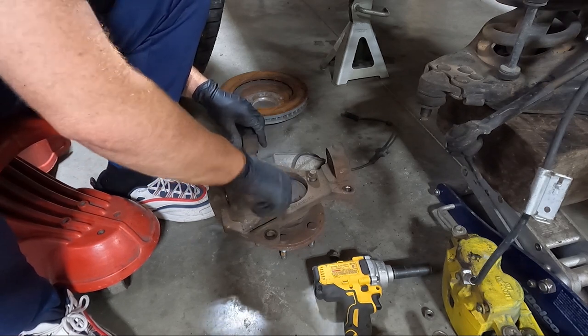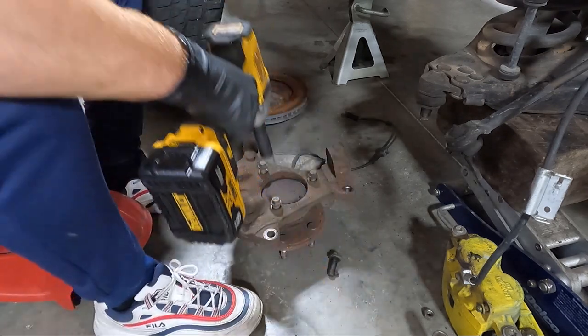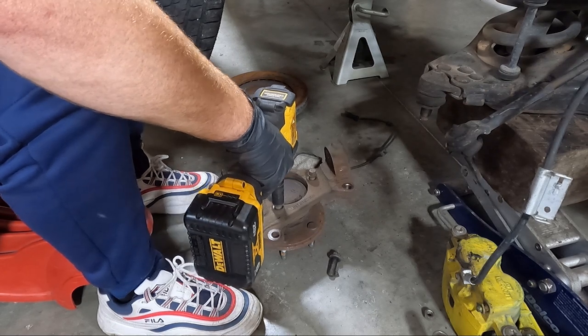And like I said, guys, I'm not worried about torquing anything because this is going for junk and parts when I'm finished. Normally these would torque to 133.